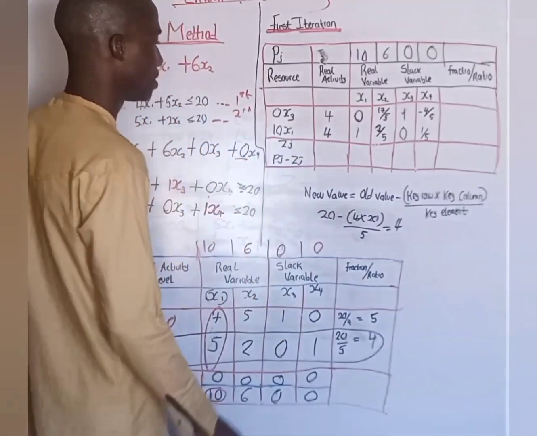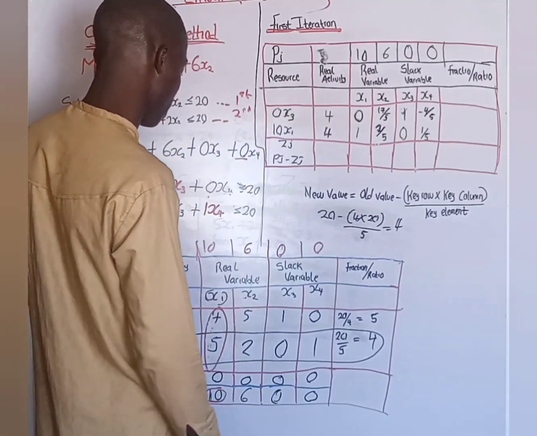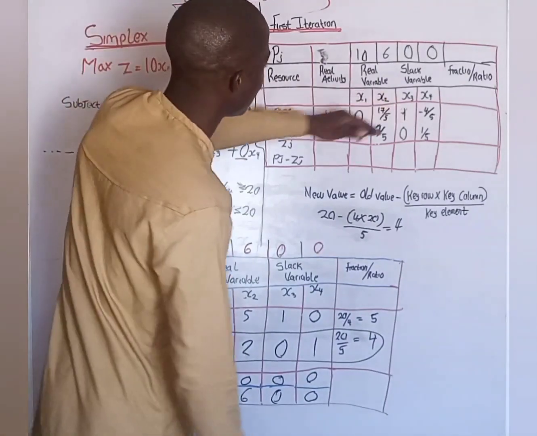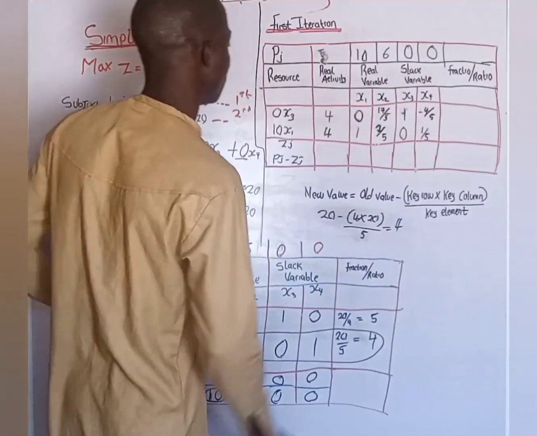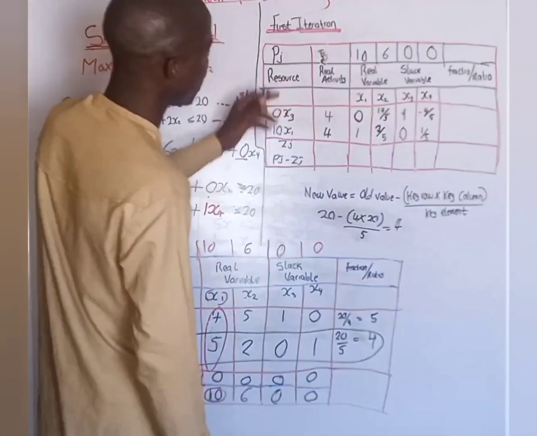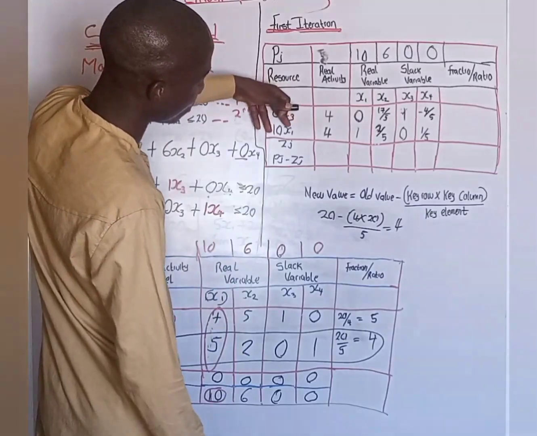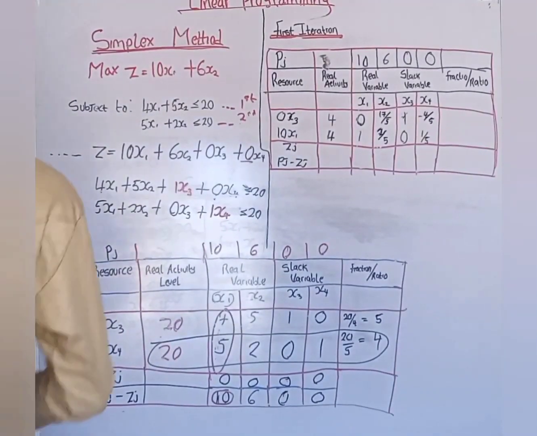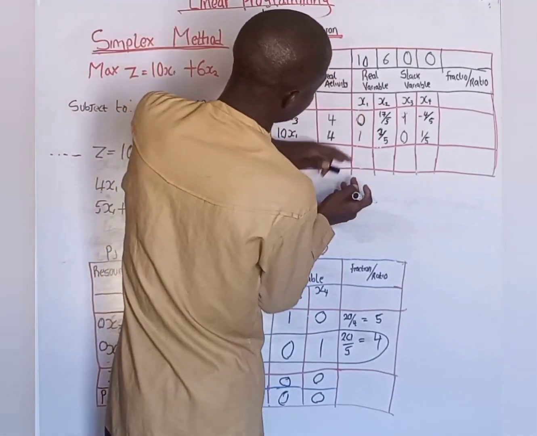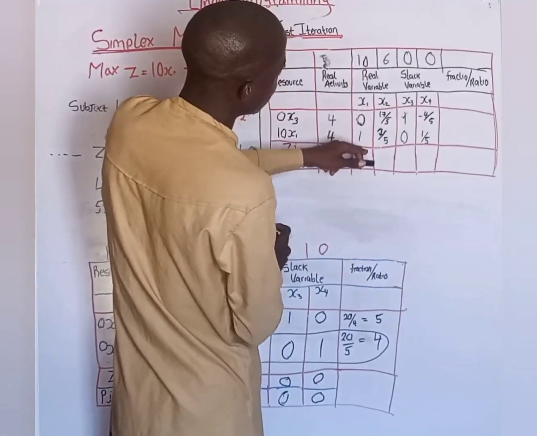So now let's proceed with our calculation. I've gotten all the variables and the slack variable, the new ones. So now let's proceed to get our Zj. Don't forget that Zj is gotten by addition of these products. We are going to start from this place. We don't need the Zj of this because this is where our Cj value starts.